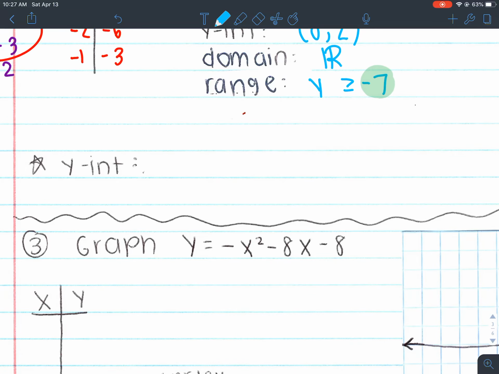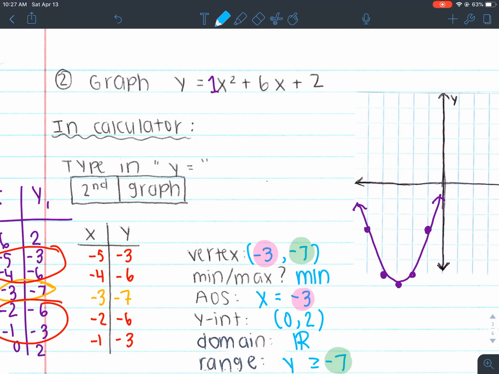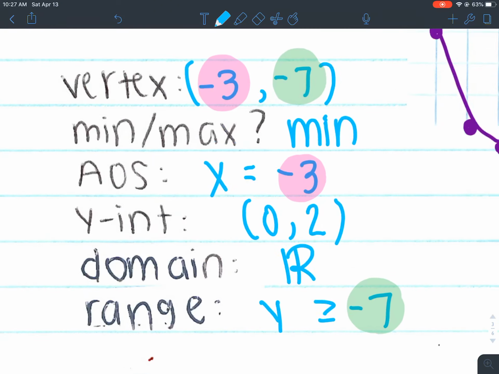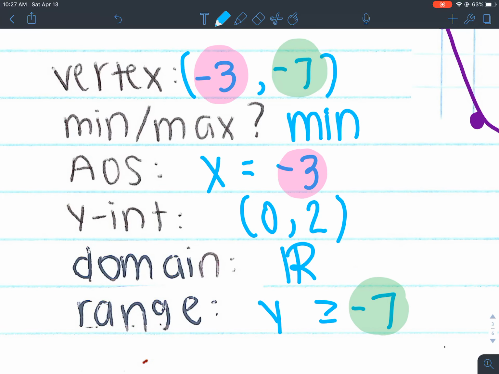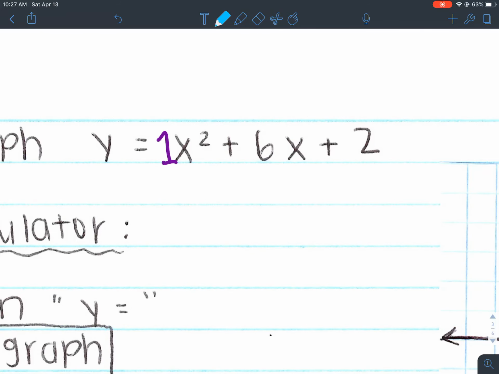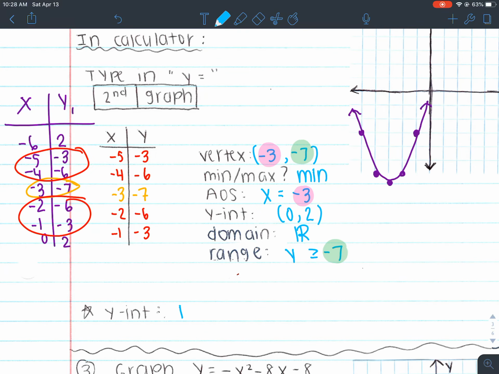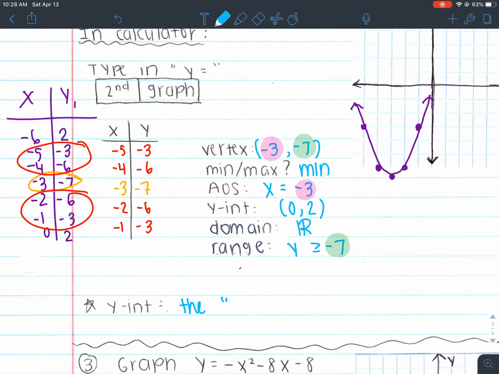Down here, I have a thing about y-intercept. So here's a trick for y-intercept, so you don't have to look at your table every time. Okay? Our y-intercept here is what? 0, 2. Remember, you must write it as an ordered pair. Do you see any 2's in your equation? Yeah, right here. So your y-intercept is always, or actually I'm just going to say it's the c value of the equation in standard form.